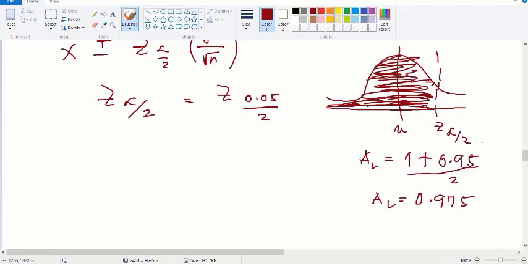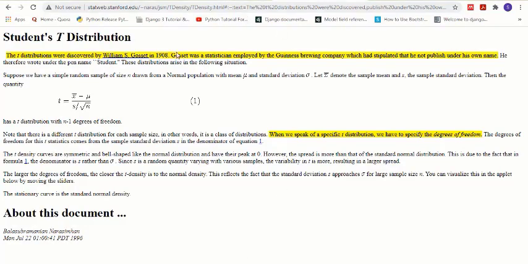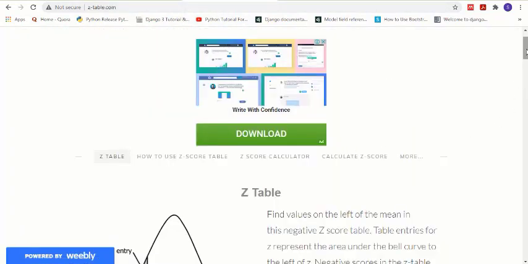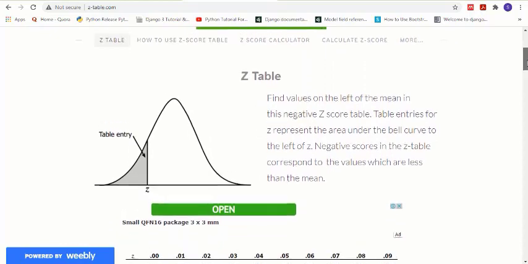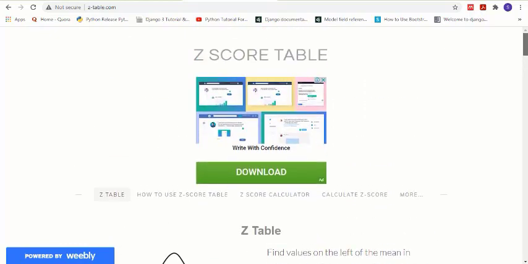But remember, hindi pa yun yung Z value natin. Area pa lang yun siya. So, how are we going to get the corresponding Z value with this area? Then we have to look up on the Z table. But we have to be very specific with this one. Dapat, positive Z table ang gamitin natin. Meron kasing, as you can see, I searched for the Z-score table.